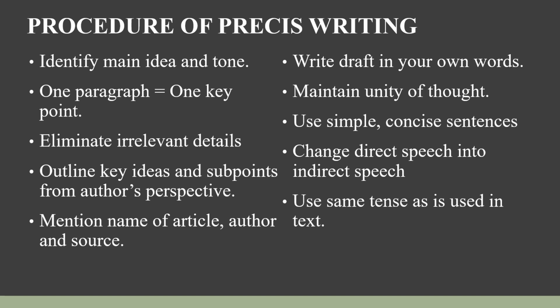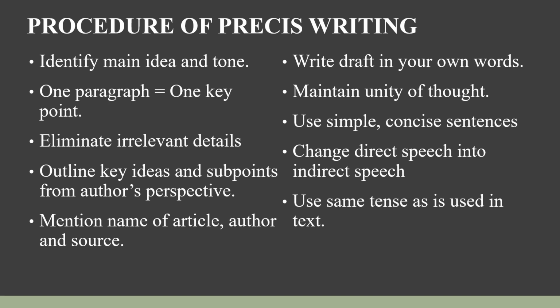So once you have identified the main idea, the main theme on which the text is written, and you have identified the tone, how can you identify the tone? After you have skimmed the text, now it's time to do intensive reading. You should read it in detail, and when you're reading in detail, you can identify what the tone of the writer is. Is it satirical, humorous, or serious, or what kind of tone is it? What is the purpose of the author? Is it persuasive? Is he arguing about something? Is he convincing about something?